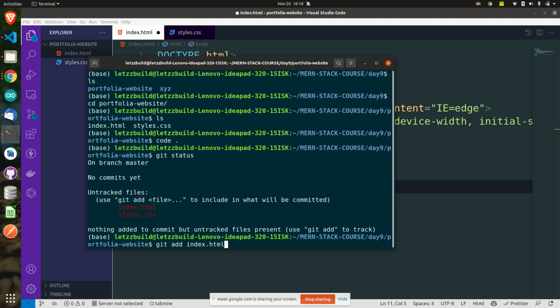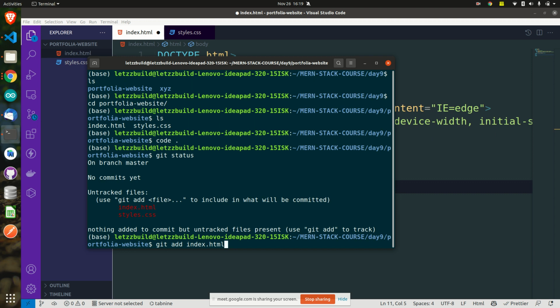So git add understood. The second command we saw is git status. What is the use of that? It will tell where the guests are sitting right now, whether they are in the unstaged area, how many guests are there in the unstaged area, all these things it will tell. Git status will tell whether the guest is sitting in unstaged or staged area, how many guests there are, everything. It will just tell the status of your program, how many guests are there, where they are sitting and all.